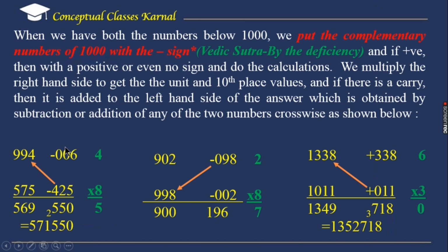571550. We can check this by the digit sum method, which I dealt with in the first video of my YouTube. And here, the digit sum for 994 is 4 and for 575 is 8. So multiply 4 with 8 gives you 32. 3 plus 2 is 5. So here the digit sum for the answer should be 5. Let's see. 5 plus 7 is 12, 12 plus 1 is 13, 13 plus 5 is 18, 18 plus 5 is 23, 2 plus 3 is 5. So hence our multiplication is correct. So that's how we can check our multiplication is correct or not.